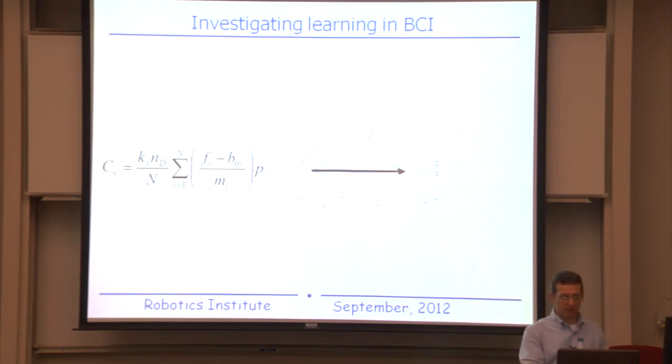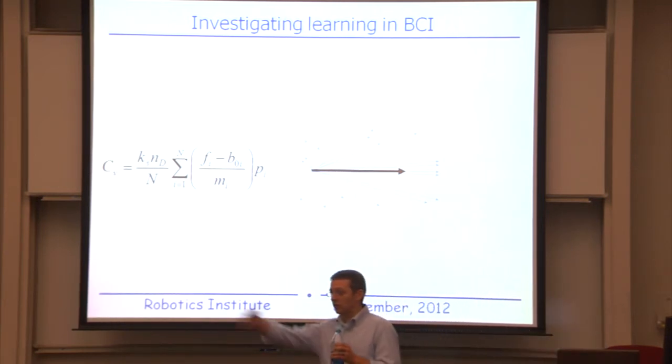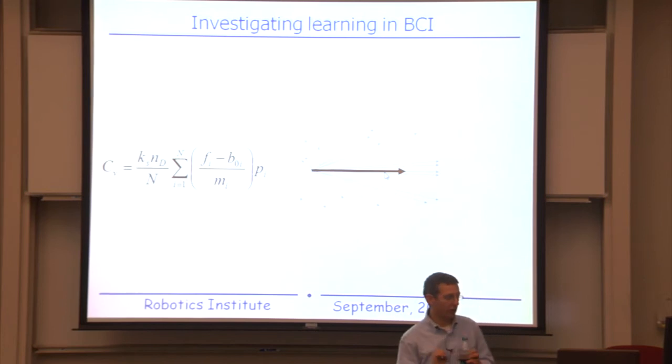Now remember, in the population vector algorithm, the way it works is that if you have a bunch of neurons, he's aiming at a target over here. He's recruiting neurons that have preferred directions in that way. He's increasing their firing rates. That leads to long vectors pointing that way. And when we average them, we typically get a velocity vector that points towards that target, if we decode correctly.